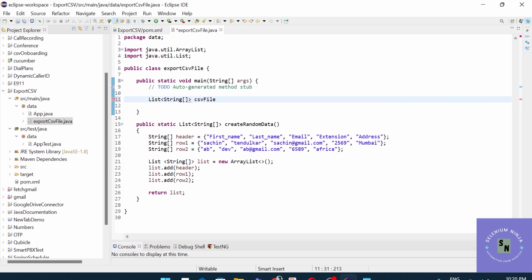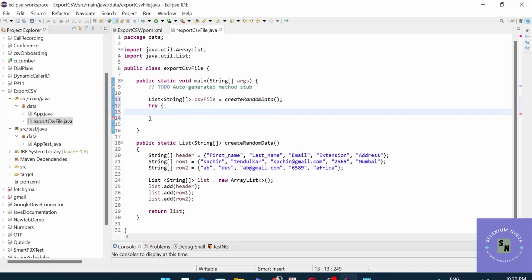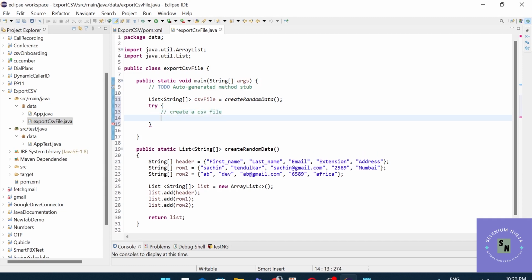Let's name it csvFile because we are dealing with CSV, and we will call the method createRandomData. Here the dependency that we added, we will be using right here. We have to first remember the first step is to create a CSV file, right? So first we will be creating a CSV file.